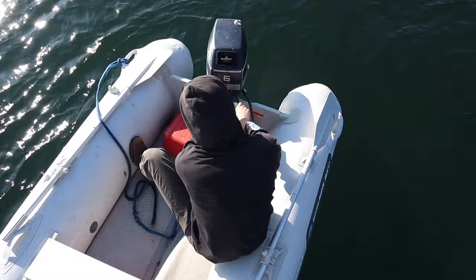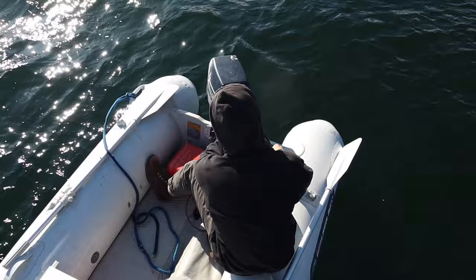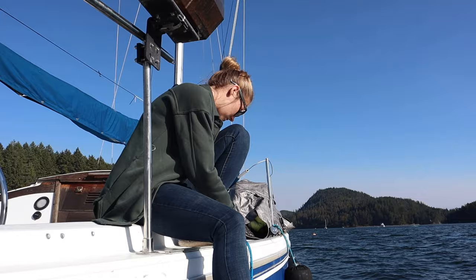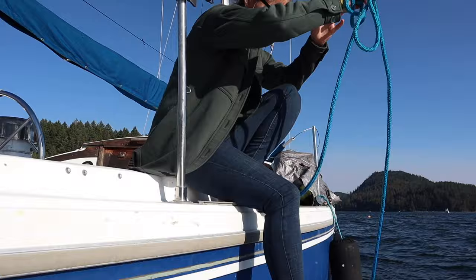Will she start, first of all? Not quite the first pull. We got it. Sometimes she just needs a little love, that's all. Windy day. Yeah, it really picked up this evening, which is not normal.